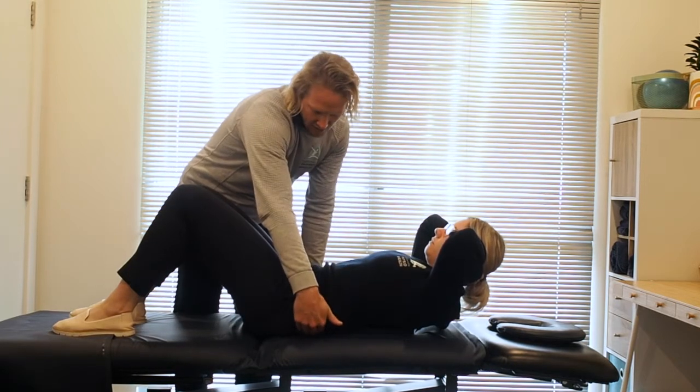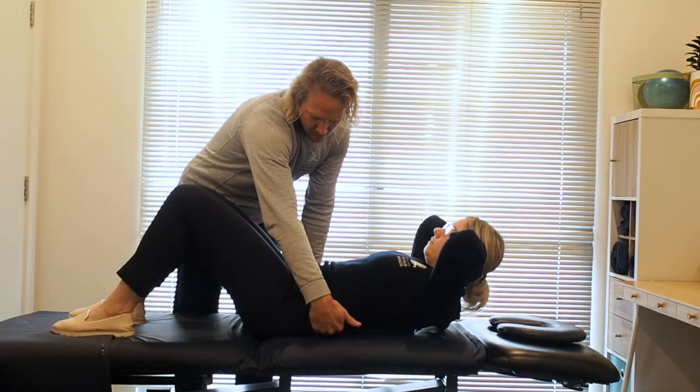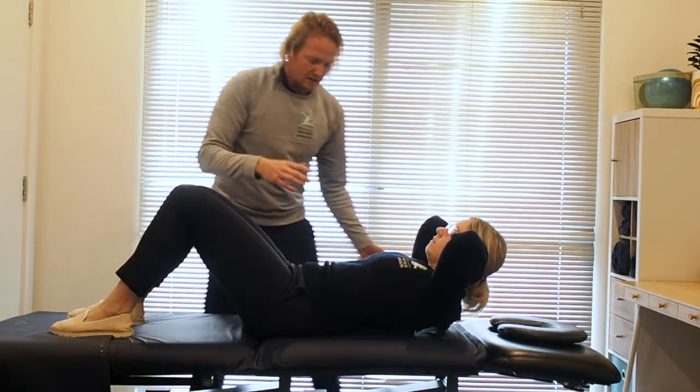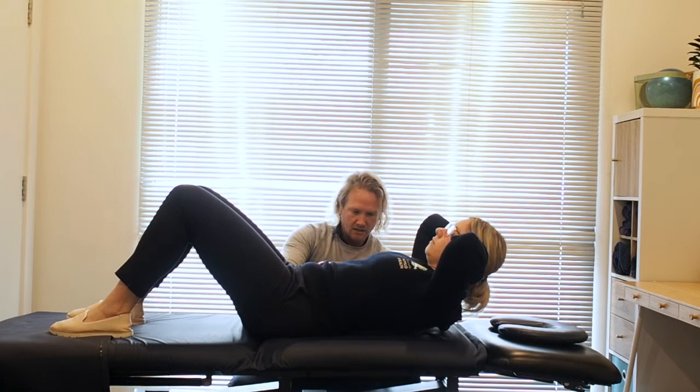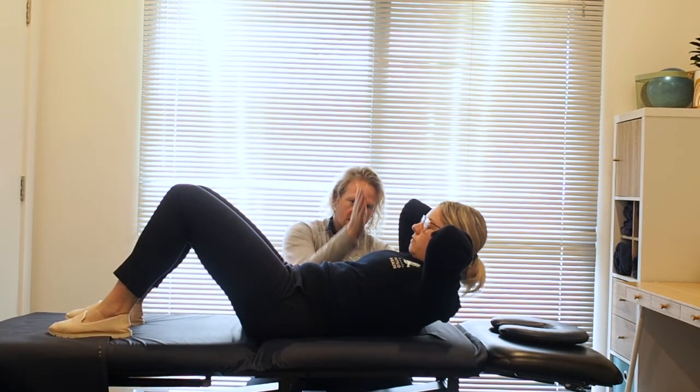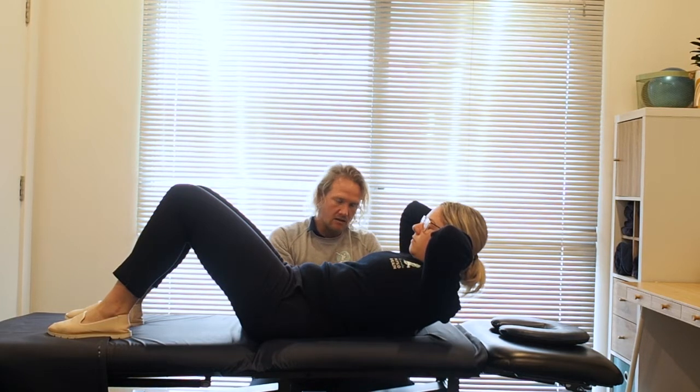Through this area you should have a flat contact on the bed or the ground, coming up through the surface of the wedge itself. Start in a little bit more of a crunch forward in that position. What you're looking to do is have the movement coming in at the top of the wedge.